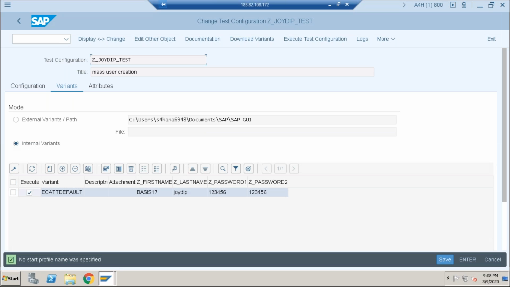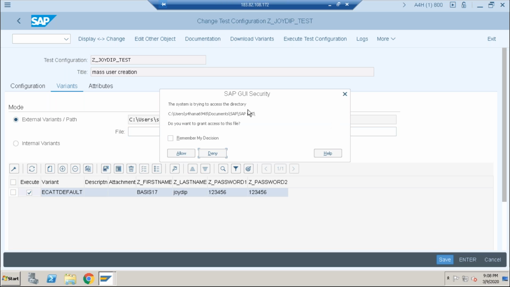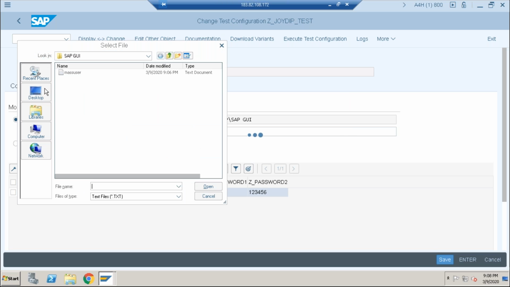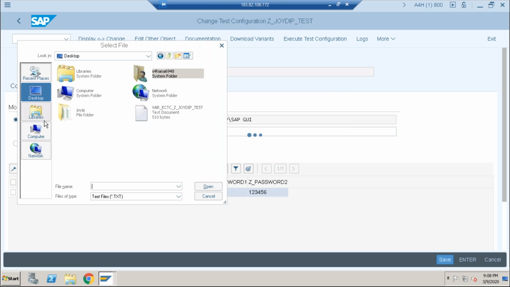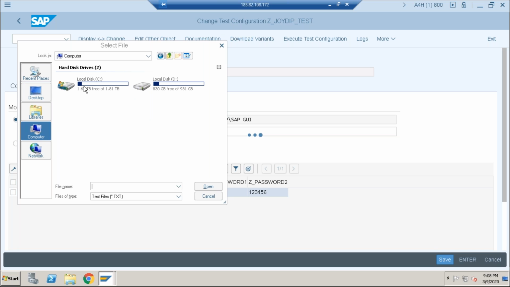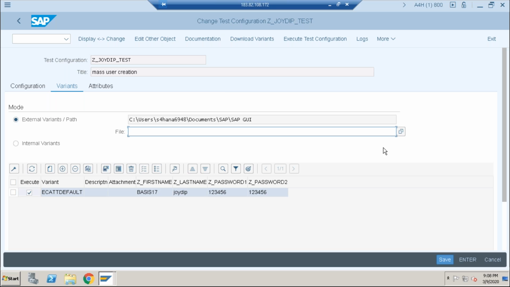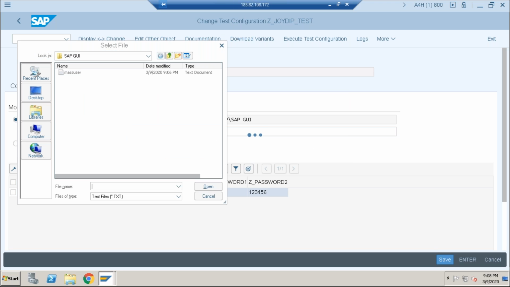Just select the external file. External path. It's asking for the path. Browse the path. That is the path. That's why, putting the history, this is the one. Why is it already there again? By default it's taking that path only. Cancel this browse option. See what path it is taking. Achha, okay. File.